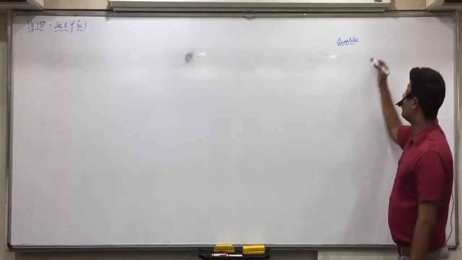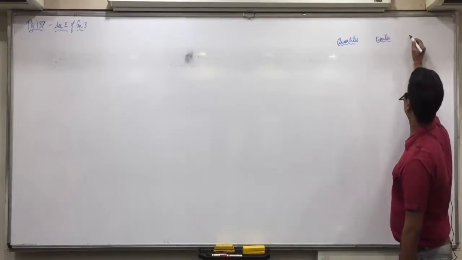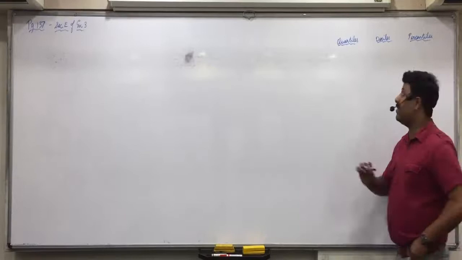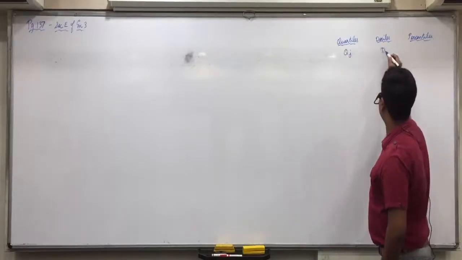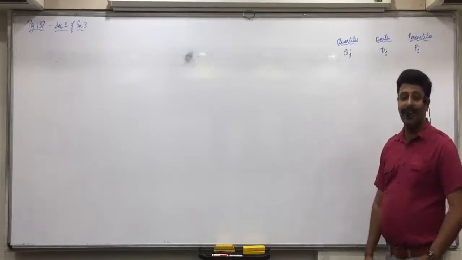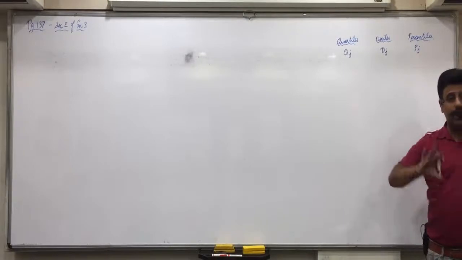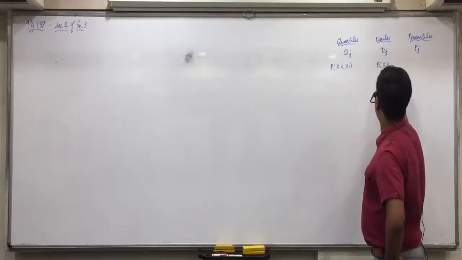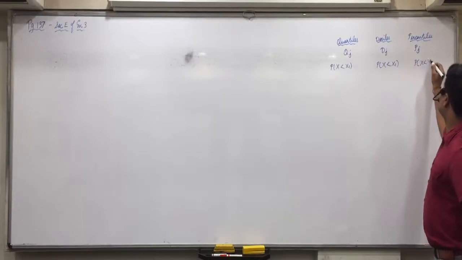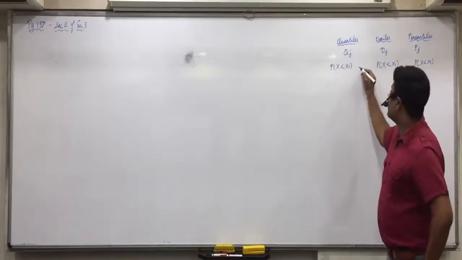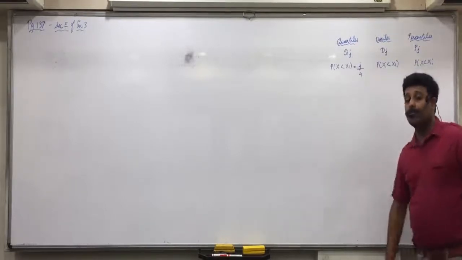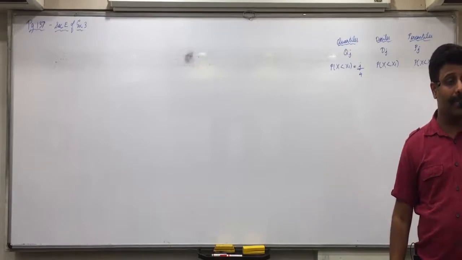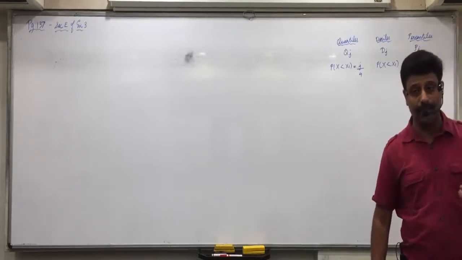Quartiles, deciles and percentiles. If you are asked to find a quartile, let us say any value Qj, Dj or Pj, whichever value is asked, you will always express P(X < x1). If quartile is asked, then the probability is j by 4. Quartile divides into 4 parts, so if Q1 is asked, then 1 by 4, 0.25 is the probability. If Q2 is asked, then 2 by 4, and Q3, then 3 by 4.